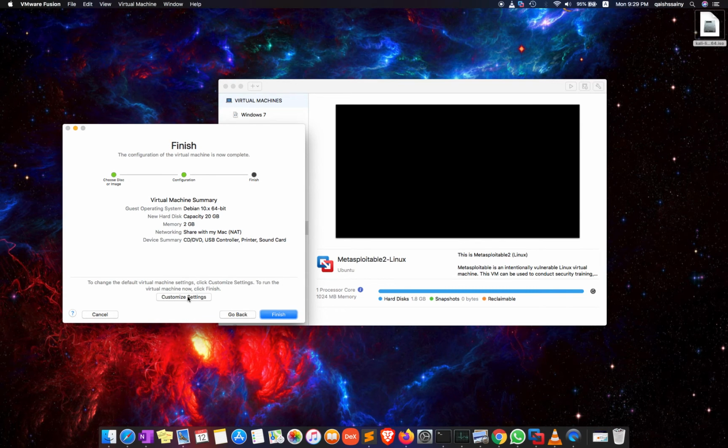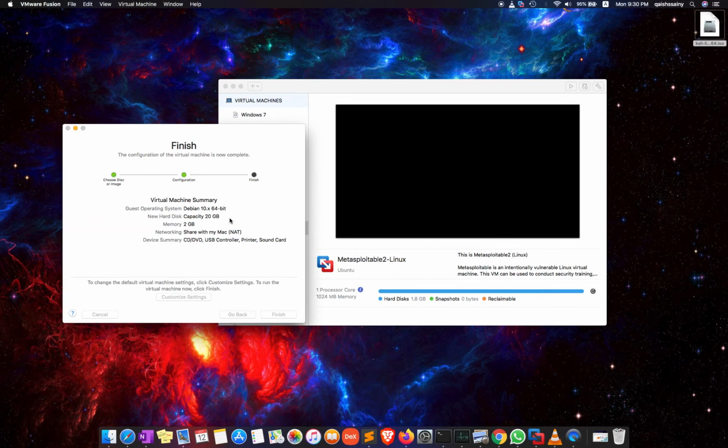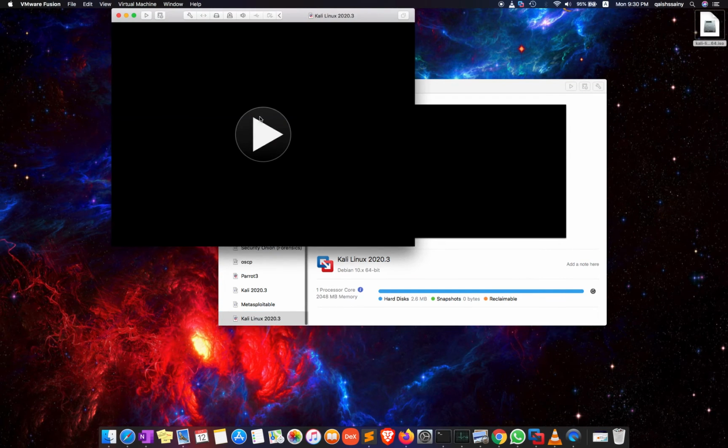Let's customize some settings. Let's name it Kali Linux 2020.3, and save it.